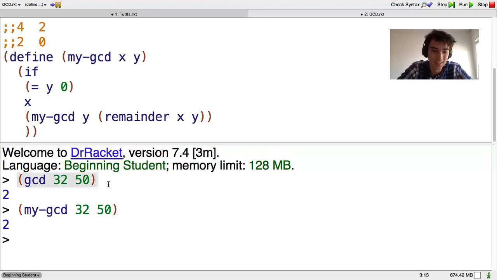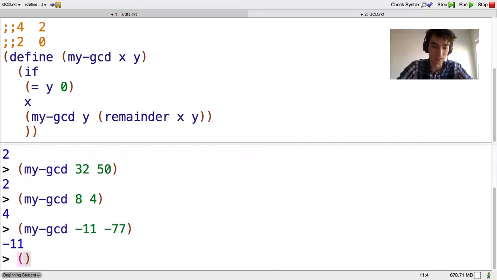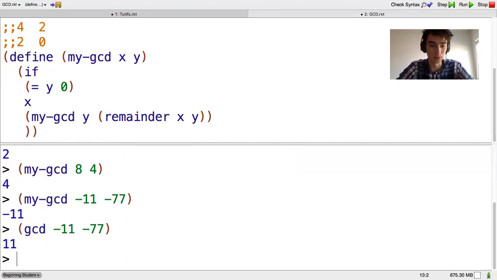So I actually cheated there, because this would give me the right answer even if I wrote a bogus program, even if my program did not work at all. So my GCD will compute GCDs as you would expect, but interestingly enough, if I throw in 2 negative numbers, I will get a negative GCD, and Racket's GCD, maybe a bit more competent than my short recursive solution, will give me the absolute value.